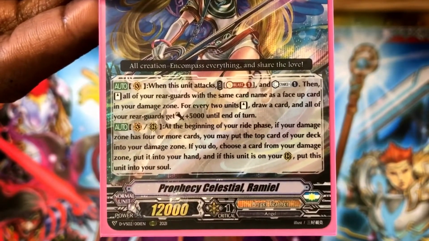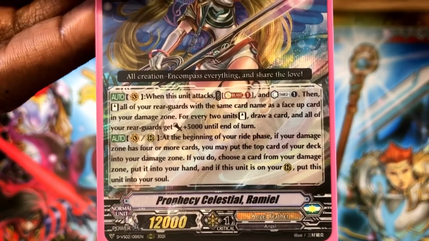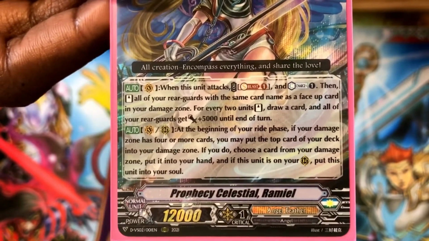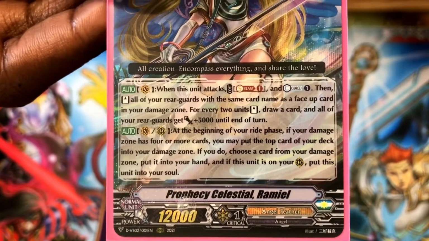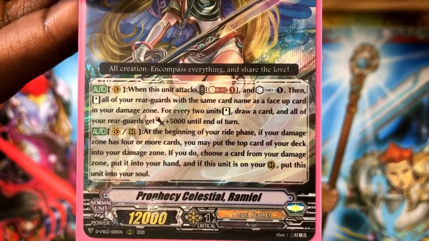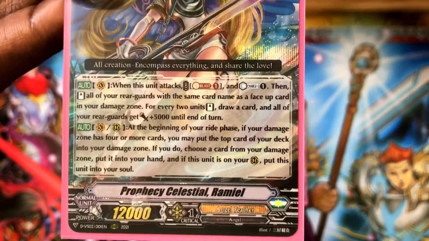And then on the Vanguard Circle, it's an auto ability. When it attacks, Soul Blast 1 and Counterblast 1. Then stand all your rear guards with the same card name as a face-up card in your damage zone. For every 2 units stood, you draw a card, and all of your rear guards get plus 5,000 power until end of turn, which is, again, phenomenal.